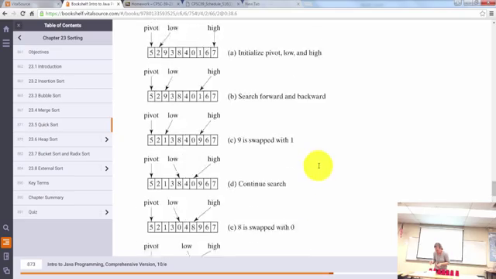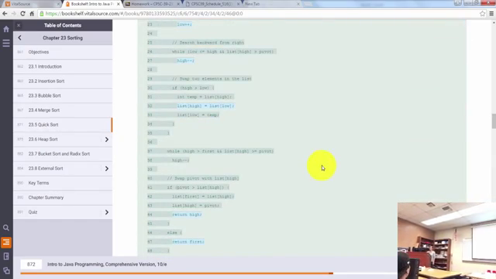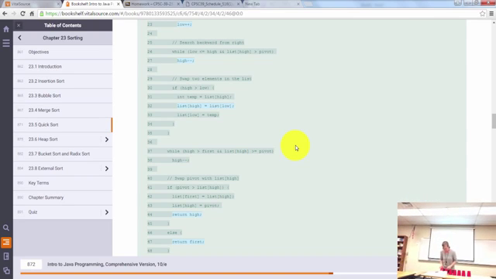Here, let me check our code. If they're equal or less than or greater than. So if we look at our code, if high is greater than or equal to the pivot, so it actually goes to the pivot. So he goes all the way down to pivot.